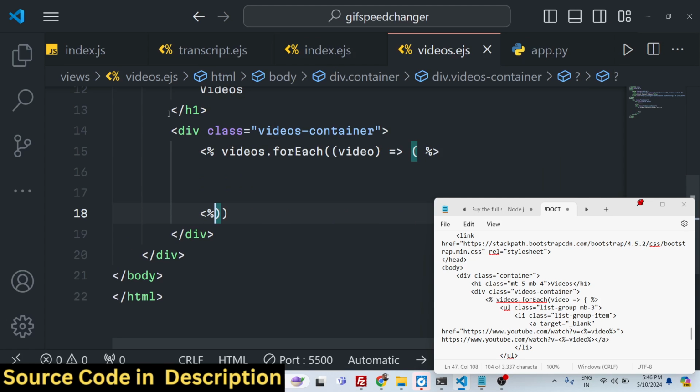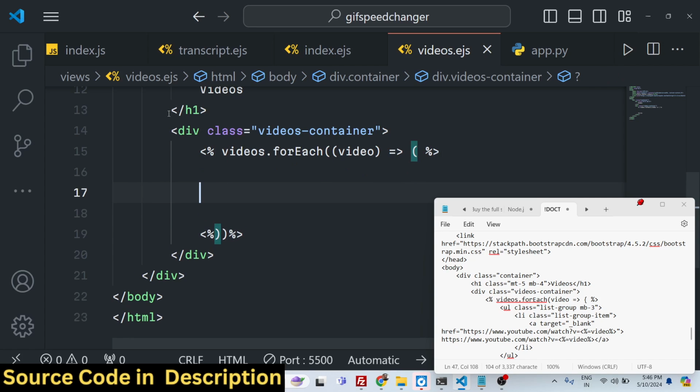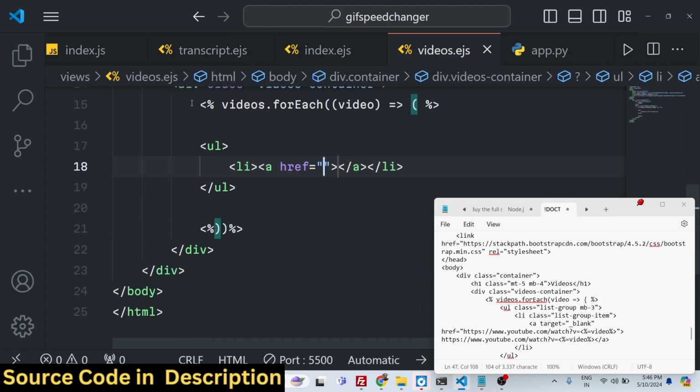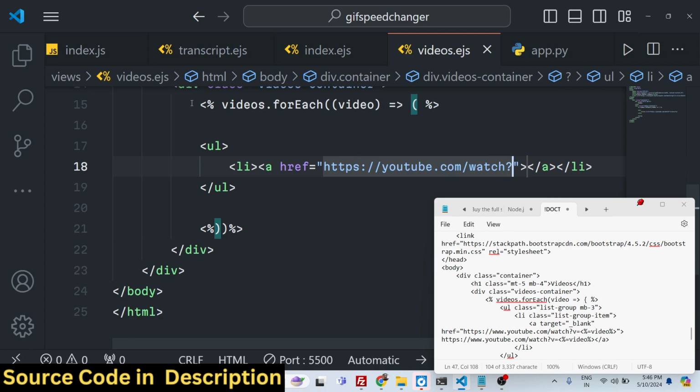You can close this right here. Inside this we can have an unordered list. Inside anchor tag we can display the link right here, https youtube.com/watch?v= and here we need to render out the dynamic ID, which is video.